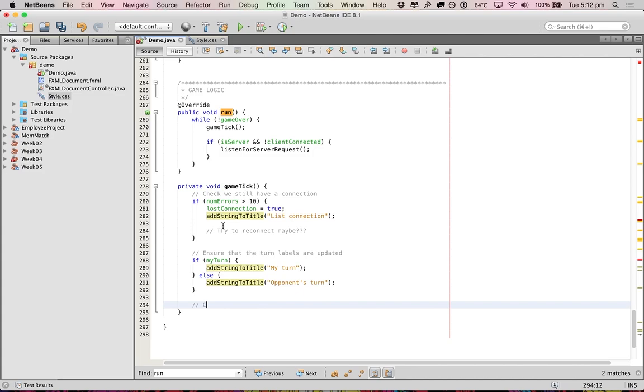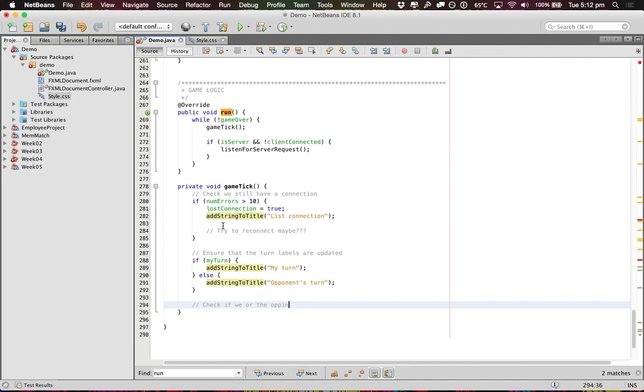We want to check if we or the opponent have selected anything, and we want to update the board state. So let's call this update board state on tile selection. That's a very good name.